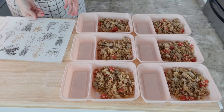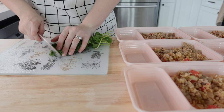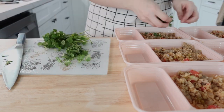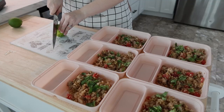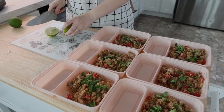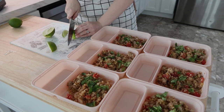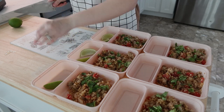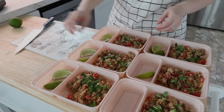And then to go along with these Southwest bowls, I chopped up some cilantro to mix on top. Fresh herbs on top of things like this are so delicious. And then I also went ahead and cut up some lime, and I don't know why, it may be because I made this with pork, but for some reason the fresh squeezed lime over this is just absolutely wonderful. So the flavor profile of this whole recipe was just delicious.